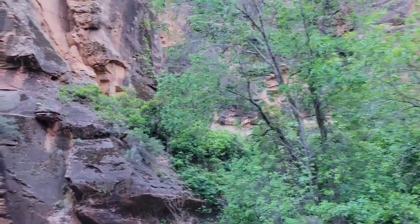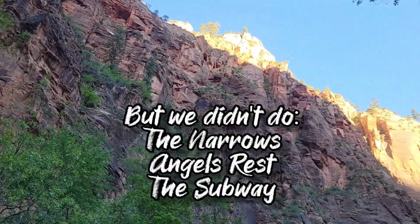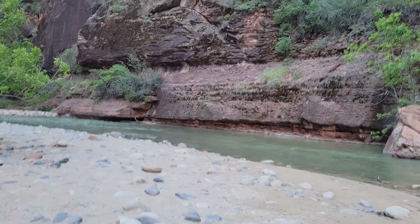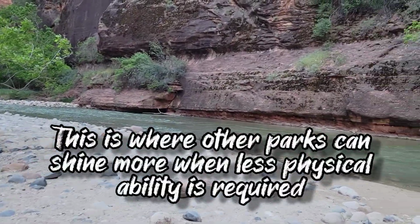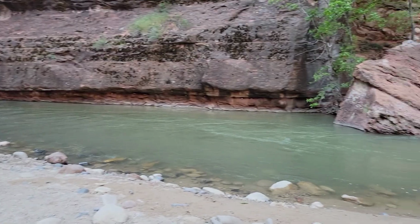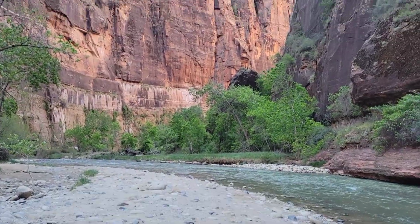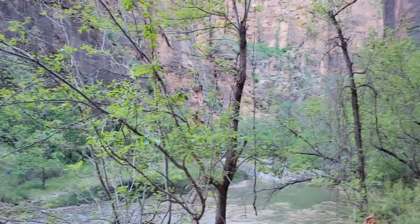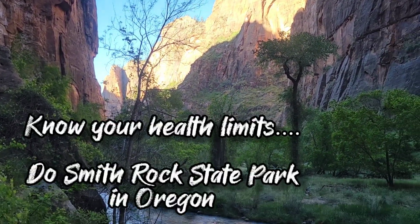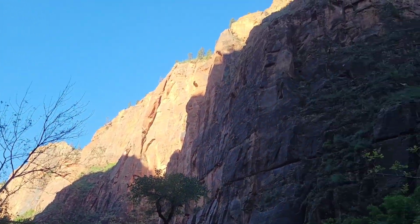Well, this is only our first small hike, and it's been on pavement. It's not as pretty as Yosemite, but it has its own beauty, and we've only seen part of it, and we can only do a little bit due to our own restrictions. But Angel's Landing is not on this list, although it would be very fun and adventurous. A lot of people got off at that stop on the bus, and that does require a permit to do. Parts of this little walk and hike remind me of Oregon's Smith Rock. So if you're ever in Redmond or Bend, Oregon, make sure you take in the Smith Rock Trail hike. If you like this, you'll enjoy that.